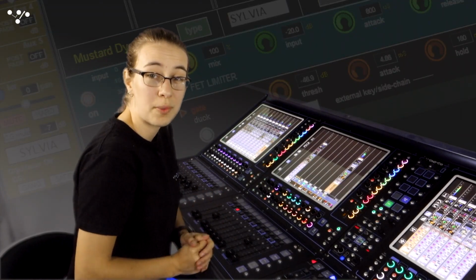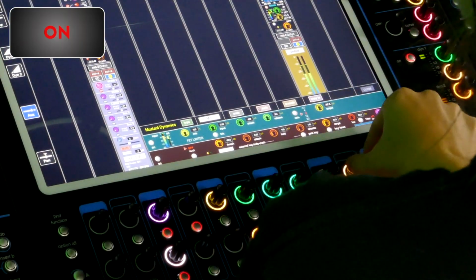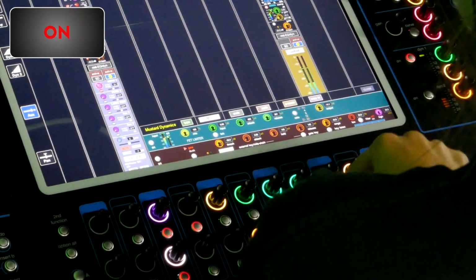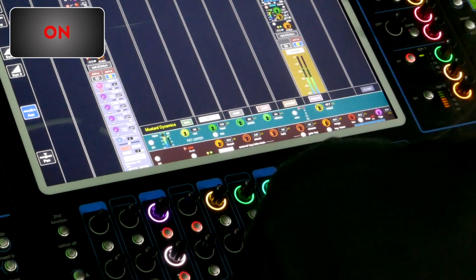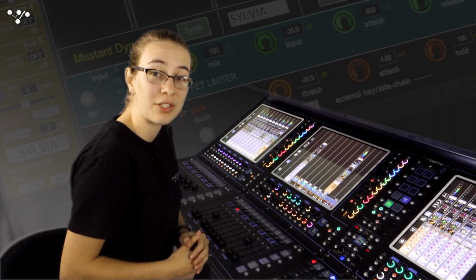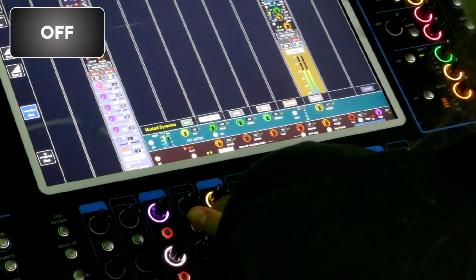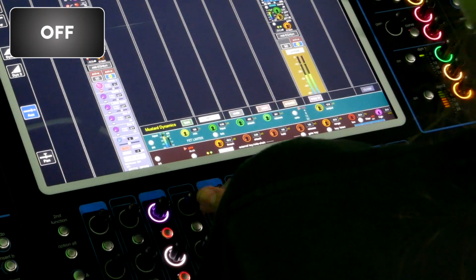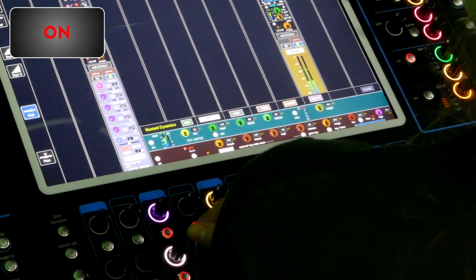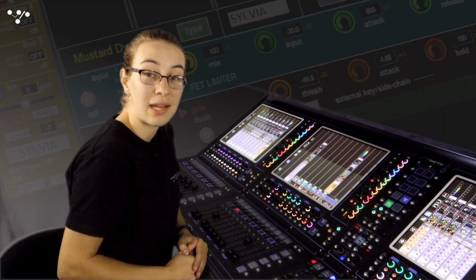Now let's turn it all the way up and go into all mode. You can really hear how it's starting to add saturation now. Yet it's still quickly able to tame the peaks.